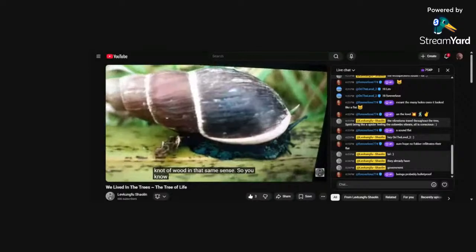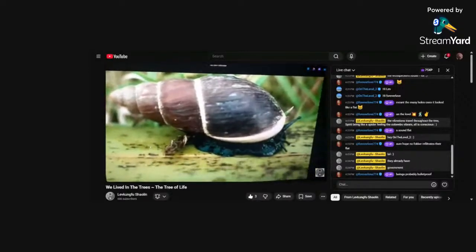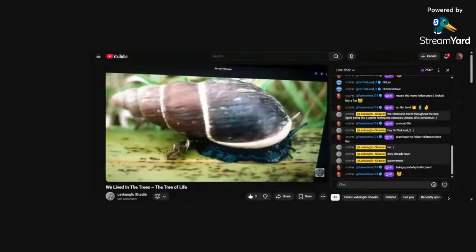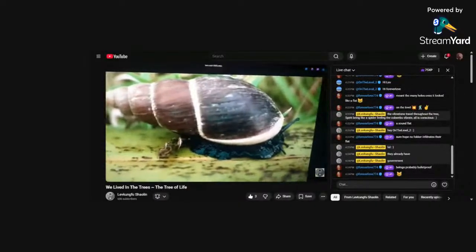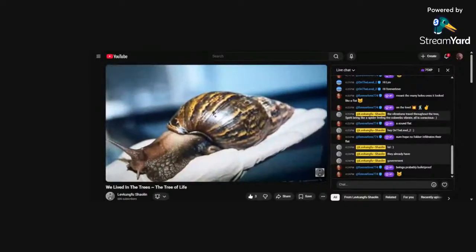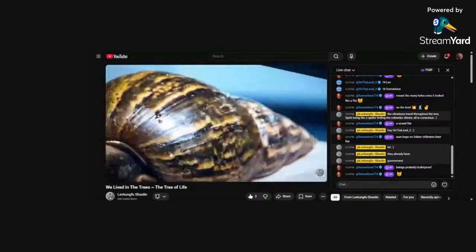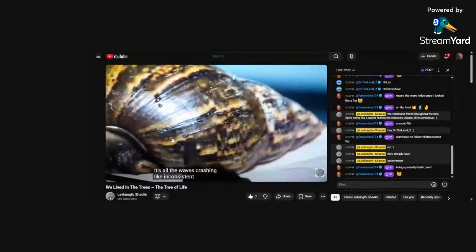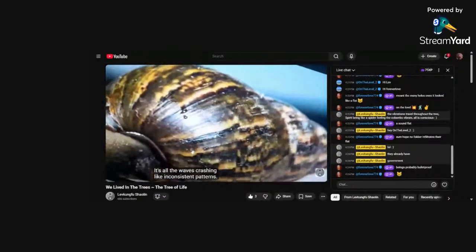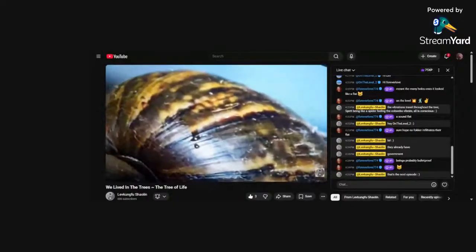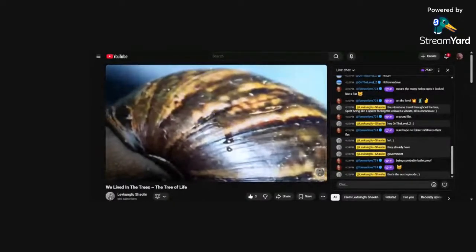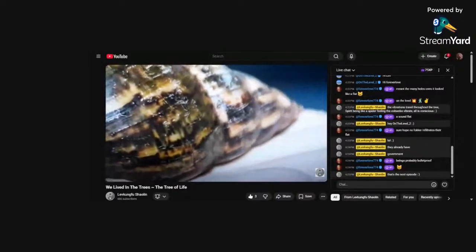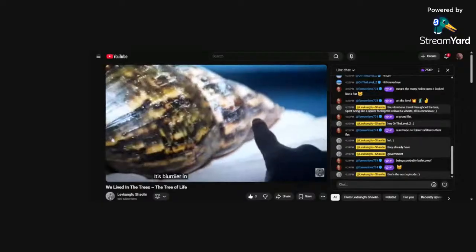It's all the waves crashing, like inconsistent patterns. It's blurrier in the distance, it's out of focus.